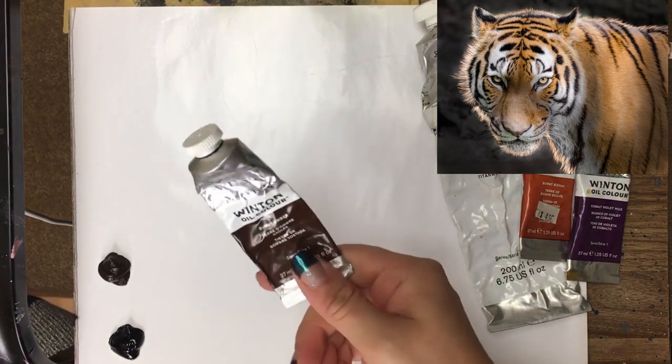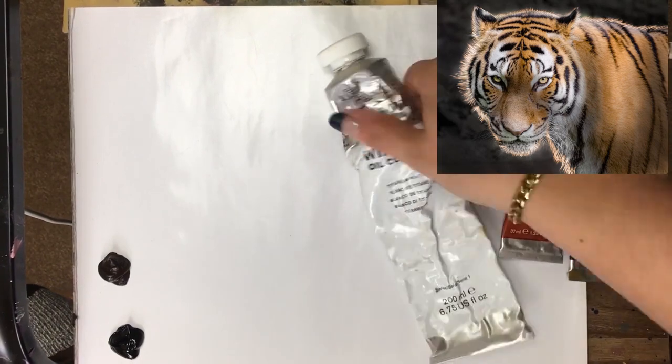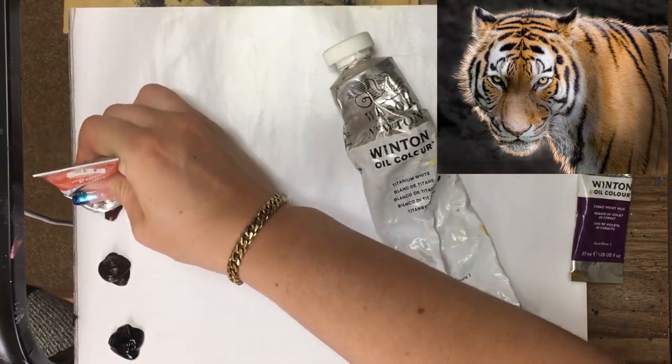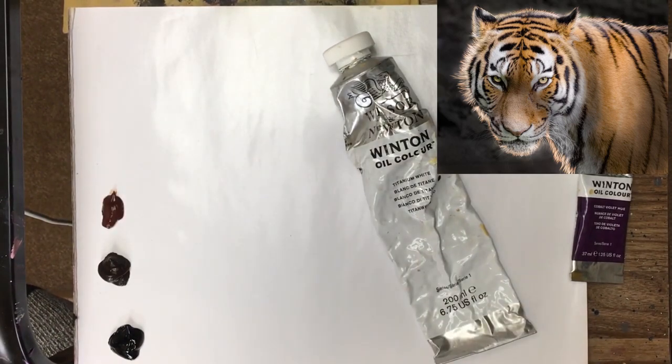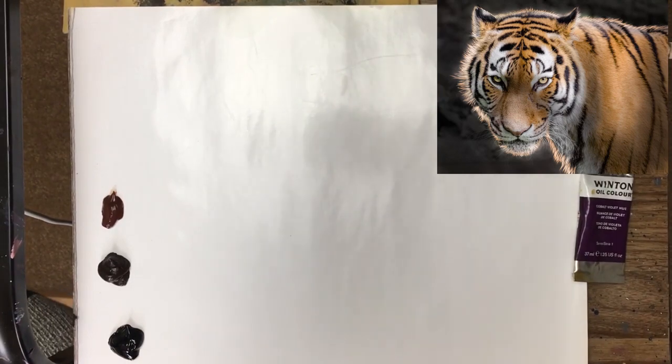Fun fact, this is one of the few colors that I actually stock up on because I go through it so quickly. And then I'm gonna be putting down burnt sienna. So burnt sienna is going to be contributing to that beautiful orange color. And I already can't wait to start glazing with it because it's such a gorgeous color for glazing.